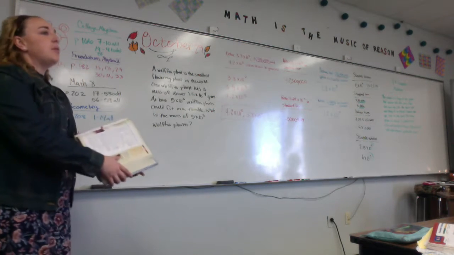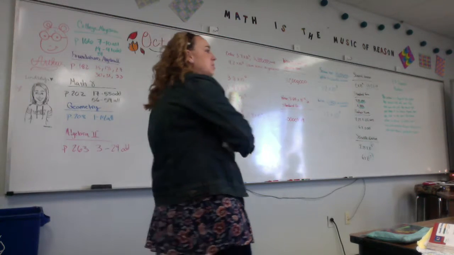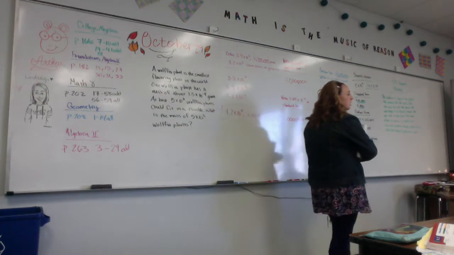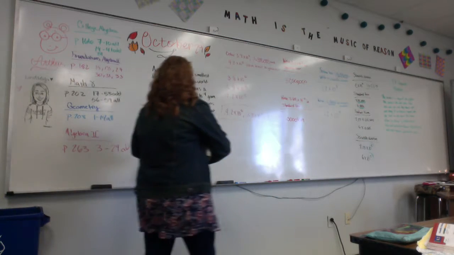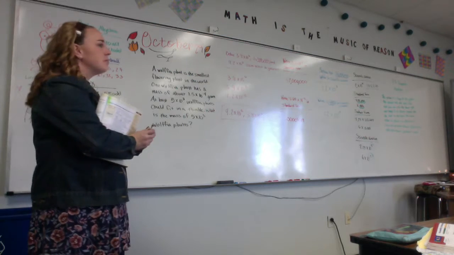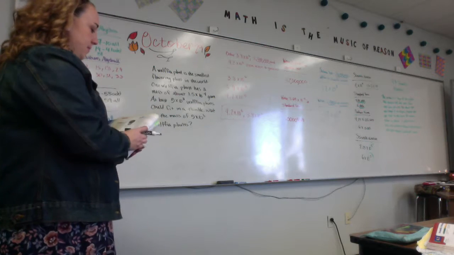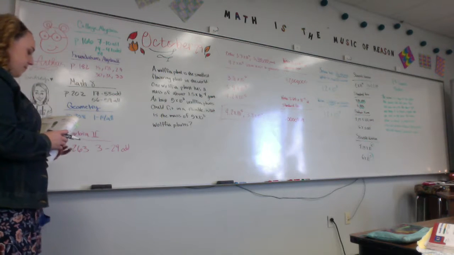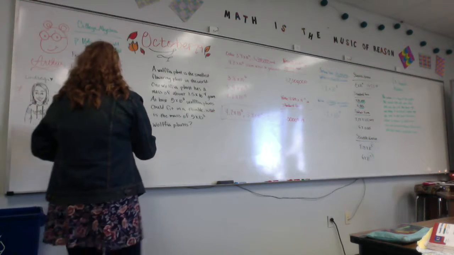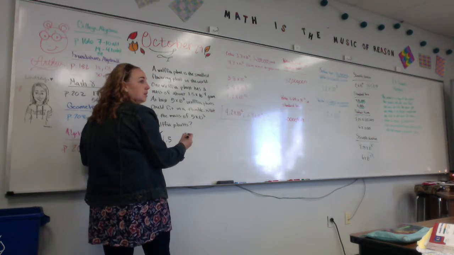Okay, listen. They want to know what the total mass of the plant is, yes? Okay, what do you think we do, Carter? 1.5 times 10 to the negative 4 times 5. Would I add them? Would you add 1.5 times 10 to the negative 4th and then 5 times 10 to the 3rd? I'm not adding them. I'm multiplying them.